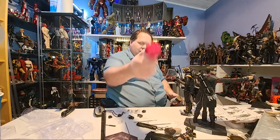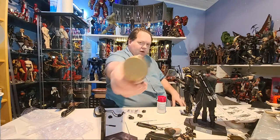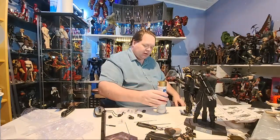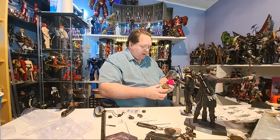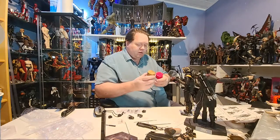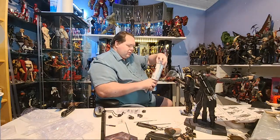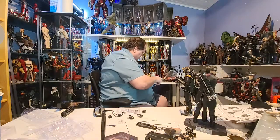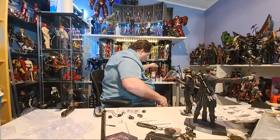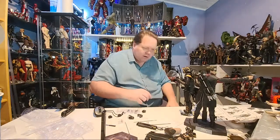See, what color is this? Gloss Custom Red. And I told them I wanted matte, and they said they didn't have matte. So I bought a matte to spray over it, and Gloss Metallic Gold. And I didn't want the gloss. They didn't carry the matte. If you're familiar with Gloss Custom Red Metal Flake and Gloss Metallic Gold, if they have it in matte, let me know. But these are definitely the colors that we want. And then I bought a matte spray to spray over it, but I don't know how matte that will make a gloss spray in the first place. So I don't know. Might try to track down the matte finish paints to go with that route.